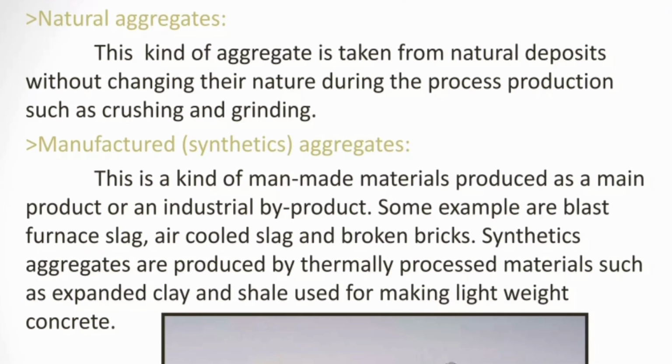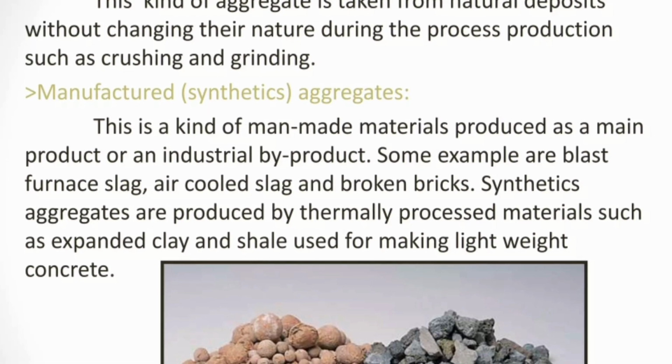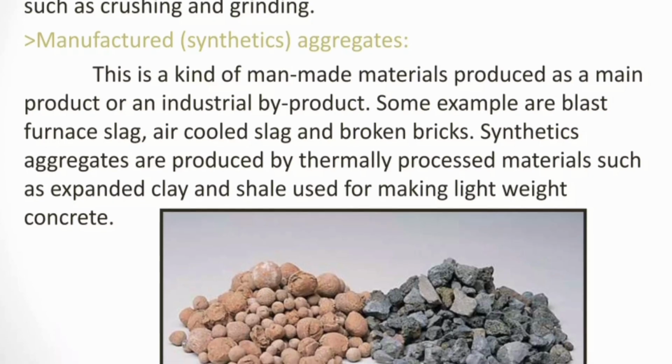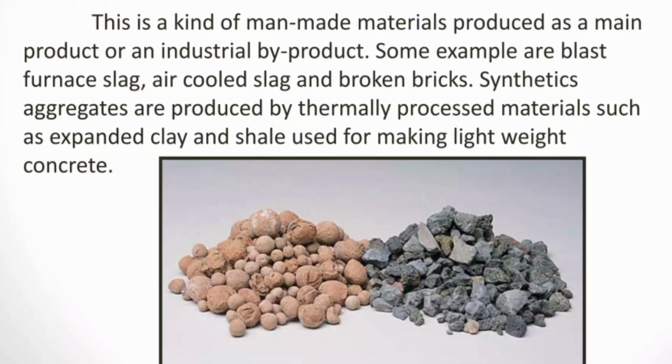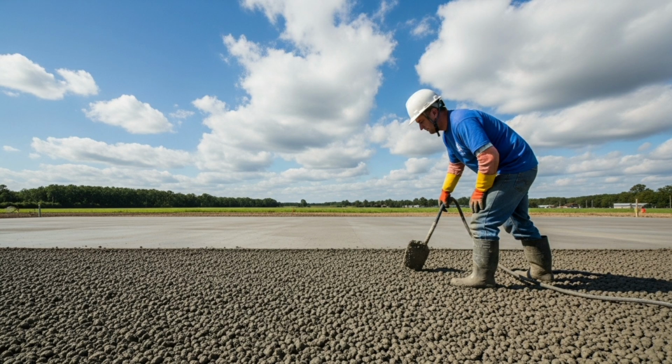trying to achieve. You can't make 50 MPa concrete with soft, weathered gravel that crushes at 30 MPa. This is why we perform tests like the aggregate crushing value and the Los Angeles abrasion test. Second, the surface texture matters. Rough, angular crushed stone provides a better mechanical bond with the cement paste compared to smooth, rounded river gravel. This superior bond can lead to higher strength, particularly in flexural and tensile strength.